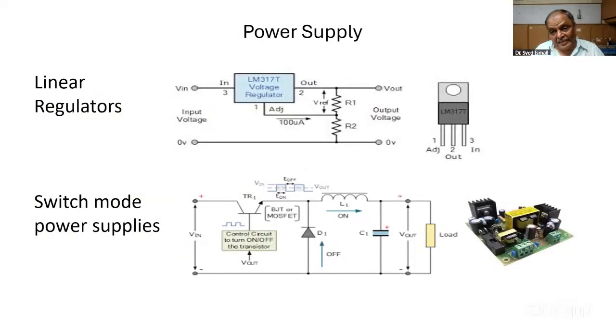Power supplies. This is important, we use it in electrical equipment. One is the linear regulator power supply. Second is the SMPS, the switch mode power supply, which is in all your adapters. They are very efficient and small in area. They use a technique of creating a high frequency and switching it off to create the power supply. So you must read about SMPS.